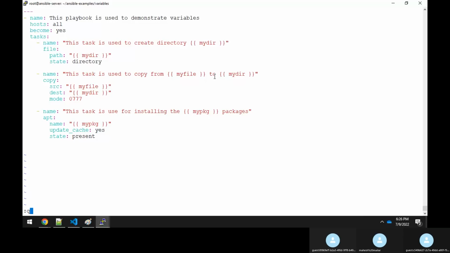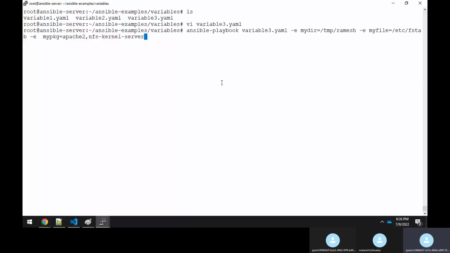With priority, the highest priority is whatever variables you are passing in the command line. Second is the vars_files, and the third is the vars actually.